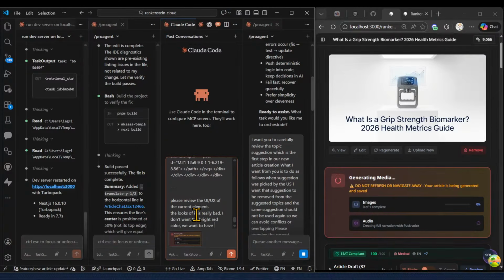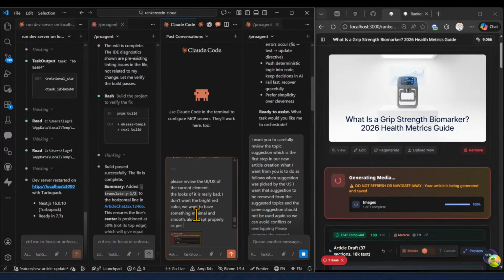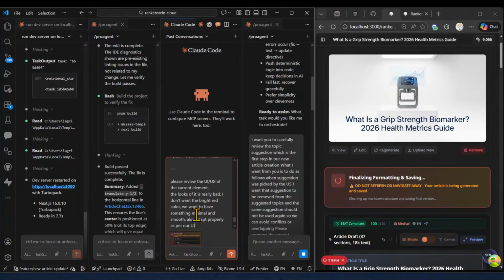Want to have something minimal and smooth. Also adapt properly as per our UI. Boom.